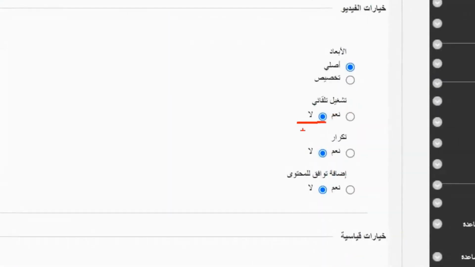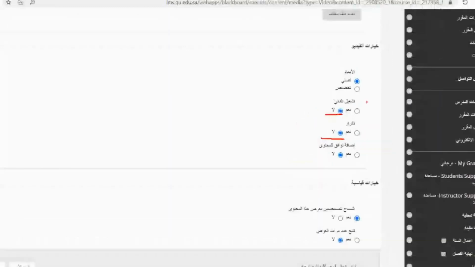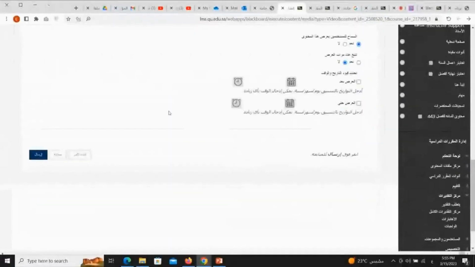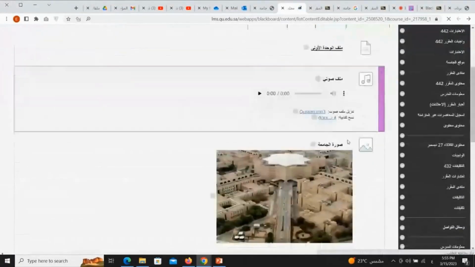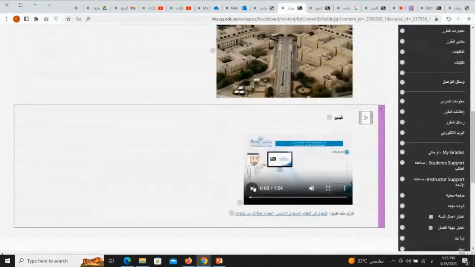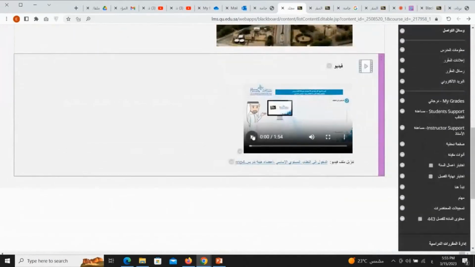So the video shows up for the student like this, and they can enlarge the video and interact with it and play it without any issues at all. All right, let's also check. I want to go into the editing and see the part about student downloads. We don't allow them to download it. It's not available in the settings here, but I want to double check because I know the information, but I want to confirm one last time. There's nothing in the settings here that prevents the student from downloading this file.